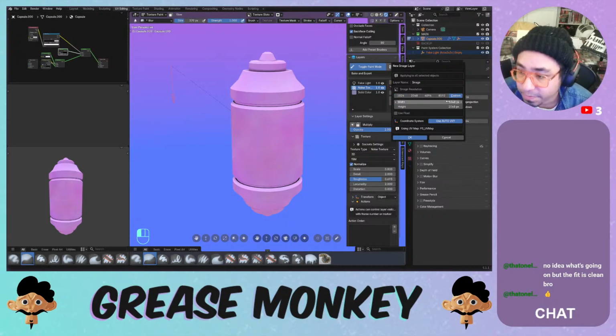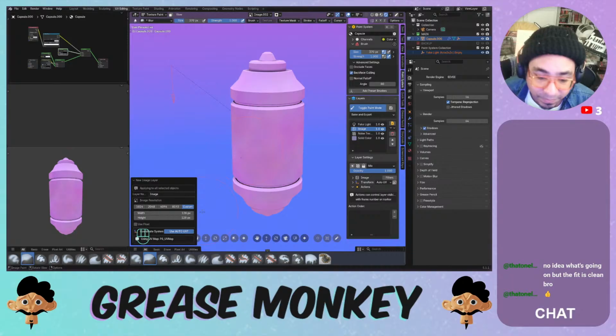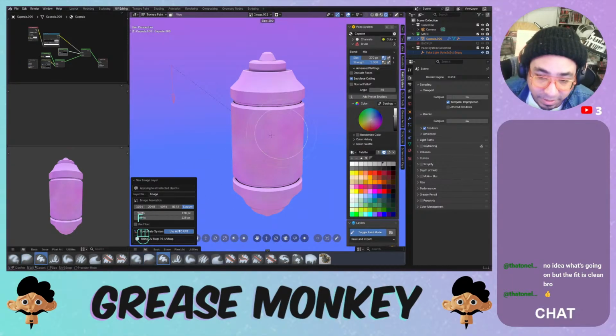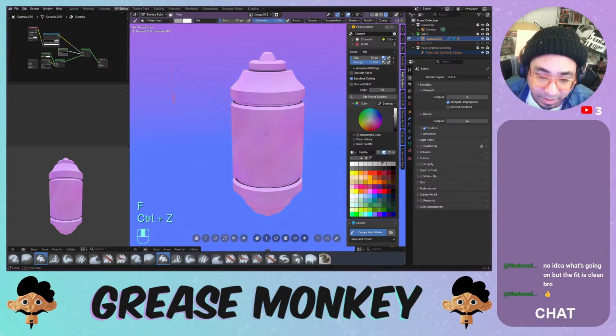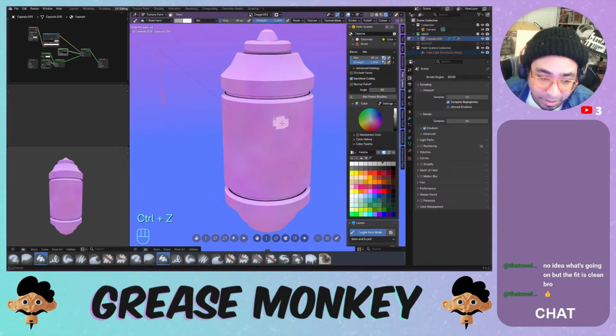So we'll do custom. We'll do 128 pixels by 128 pixels. That is such a small texture. Let's see what that looks like. We'll get this. Then we can get some pixelation on here.